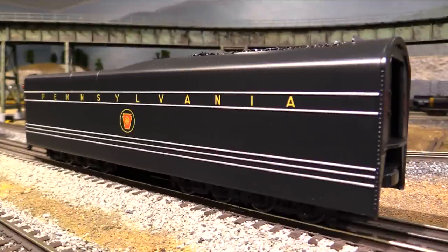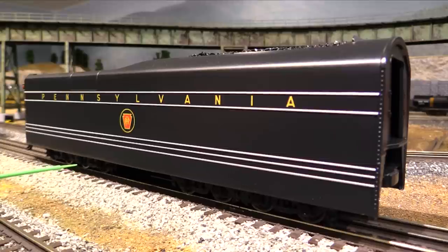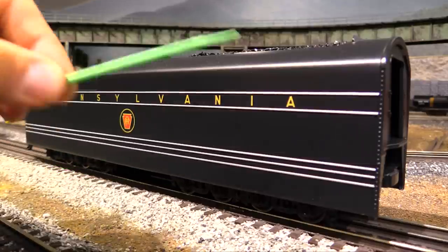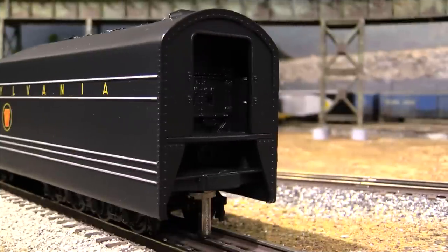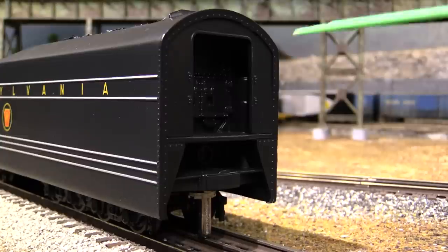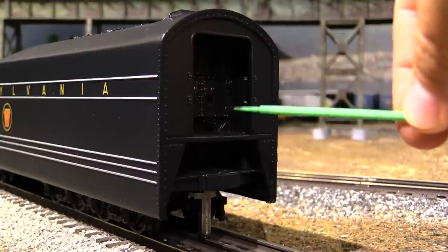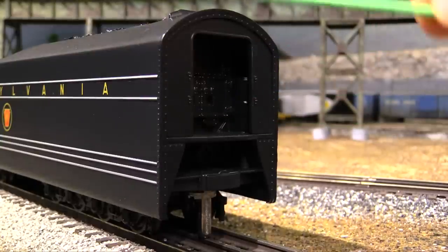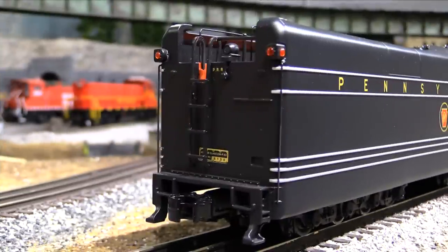Starting at the bottom, there are some very nicely detailed die-cast metal truck side frames. There they are. And then as for the sides of the tender, well, I think they kind of speak for themselves. Here's a look at the front of the tender. It's pretty typical for what you see on most O-scale steam engines these days, in that all of this detailing is cast in. However, you've got this recessed area here that gives it some depth, and so it looks really good.